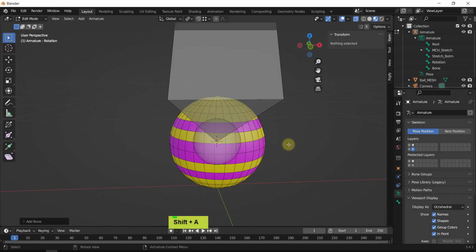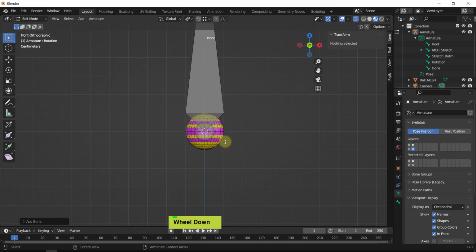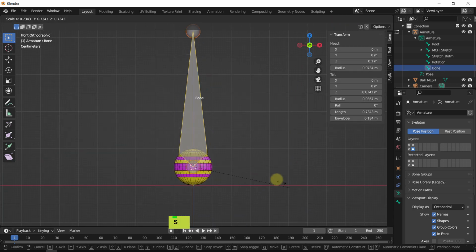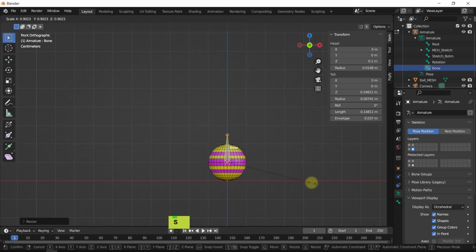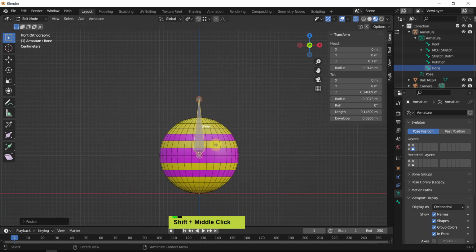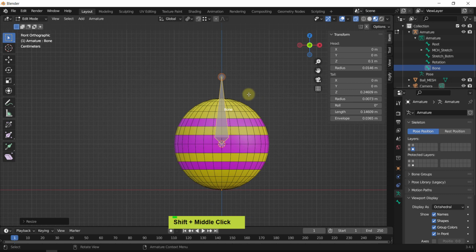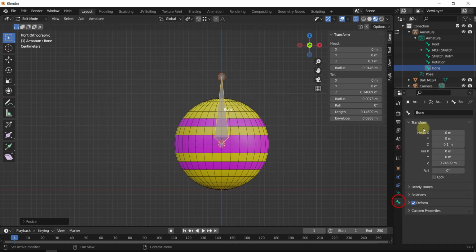So Shift A, here's the bone, front viewport, selecting the thing, using scale, and I'm just scaling it down. It's not that big of a scale. It's protruding a bit to differentiate. And again, the naming. And that will be center. Okay, well, there we are.